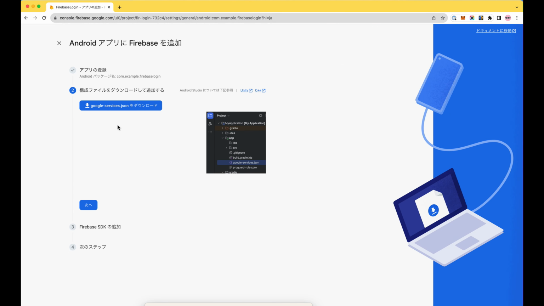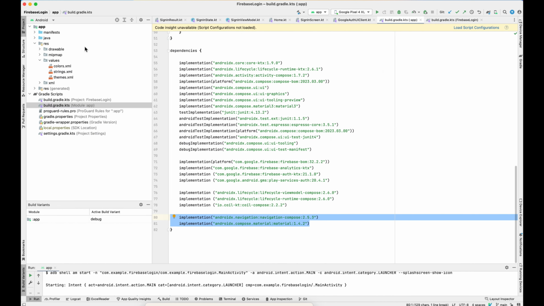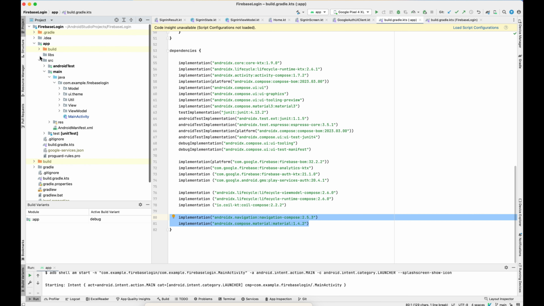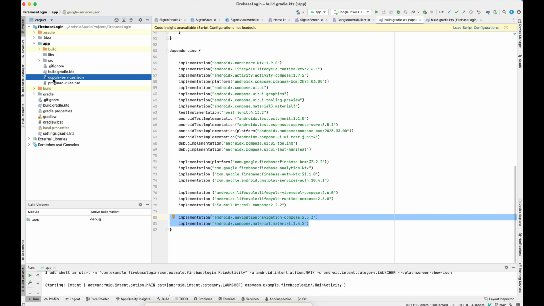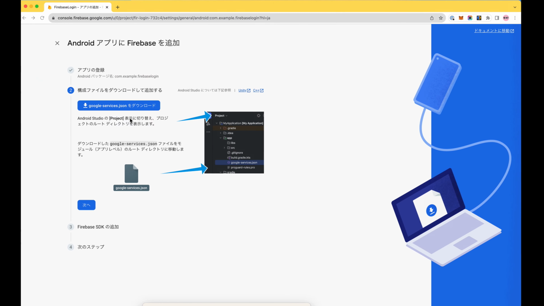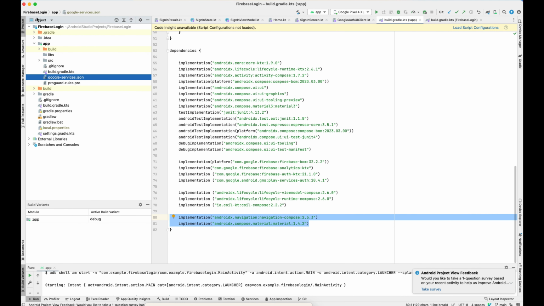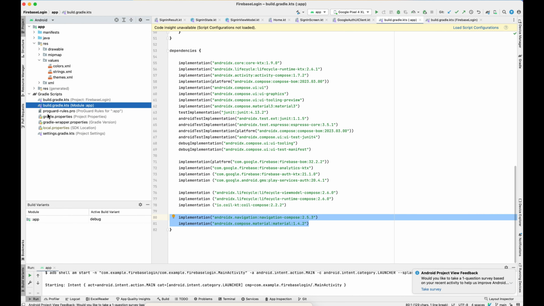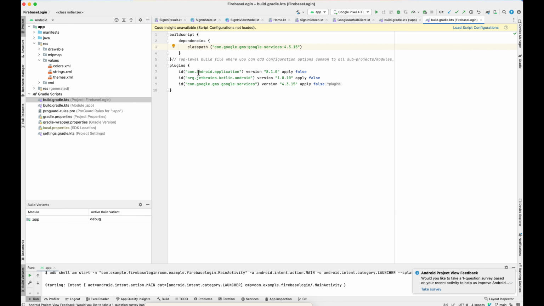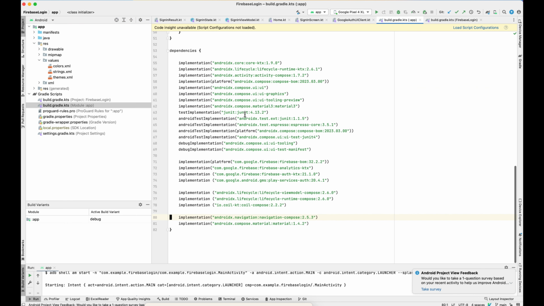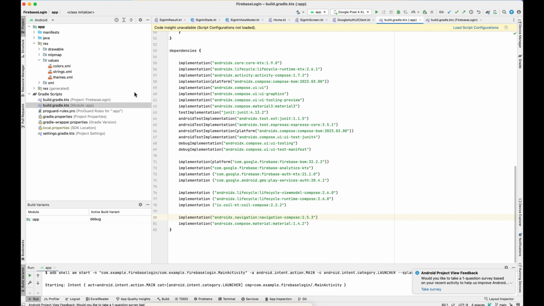You need to download the google-services.json as usual, and go to the project and under the app folder, you just need to add that file. And just for the instruction, this is basically what I explained just now. Go to the app again, Android again, and then go to the project level Gradle file. As instructed, just copy and paste those lines. But if you want to add the authentication in this tutorial, you also need to add the Firebase Auth dependencies like I did in here.